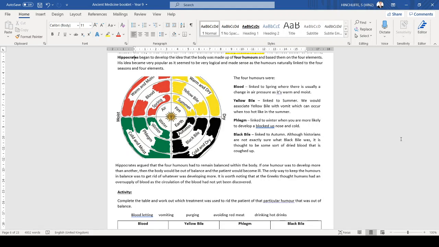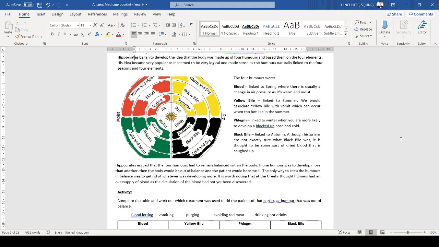So Hippocrates starts to decide that the body, with the 4 humours, needs to be kept in balance. Okay, you need to have the same amount of each humour in your body at the same time to be healthy. So if you happen to have more of one humour, too much yellow bile in your system, or too much phlegm, or too much blood, your humours are out of balance. There's an imbalance in the humours, which is why you're ill. Okay? So that is the kind of key thing.